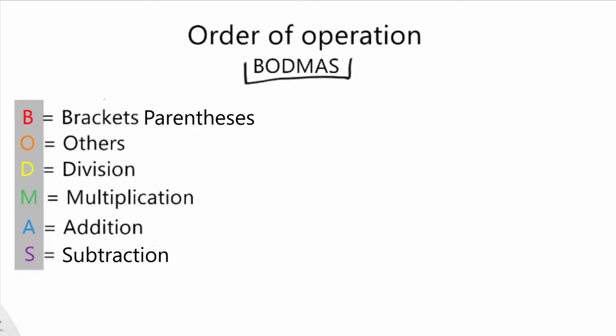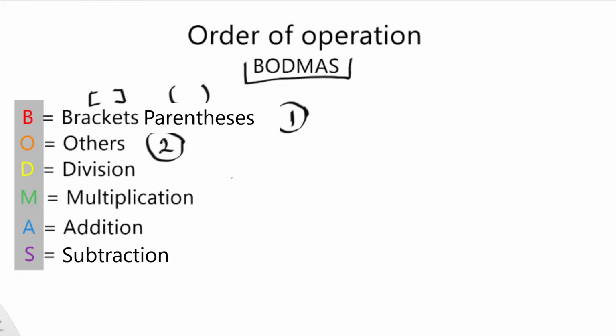Brackets are represented something like this, and parentheses like this. They are the most powerful ones. So I'm gonna put 1 here. Now we have others. If you are a very beginner, we are not really concerned about those now. But if you are not, I'm gonna talk a little bit about others a bit later on.